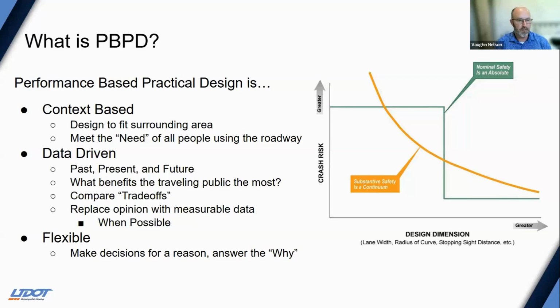This little chart here comes out of the NCHRP research project 839. It just shows the difference between providing a substantive safety versus a nominal safety out of a table, where we can better fit those needs to the project. In order to make those decisions, we have to have the data, and it has to be data that can be presented in an easy way for our decision makers to make those decisions.